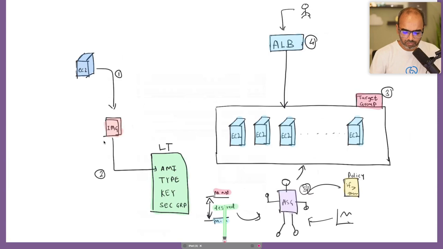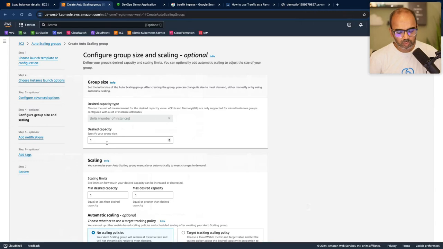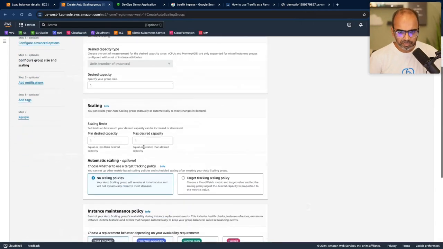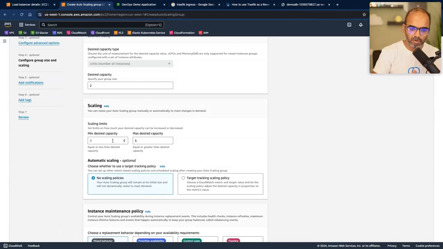So you define a range of values. What is the minimum capacity that you want? Minimum guaranteed capacity. Let's say I want 1 instance as a minimum. Max is 5, and my desired capacity is 2. What this means is it will maintain at least 1 instance. It'll start with 2 though. And based on the scale out and scale in policy that I have, it will decide whether to create more or delete some to match the capacity requirements at the current moment. So that is driven by the policy. We are just defining the scale here: minimum, maximum, and what you start with. And based on the situation, it will either scale up or scale down.